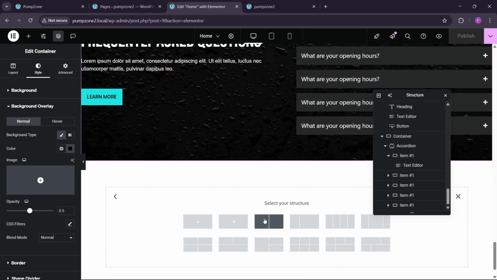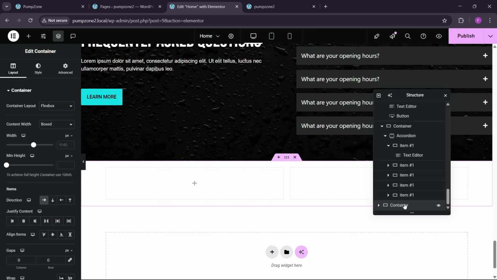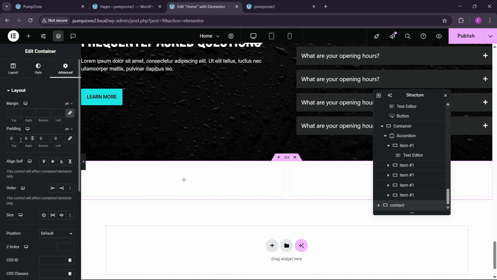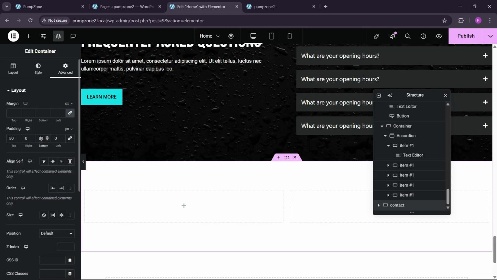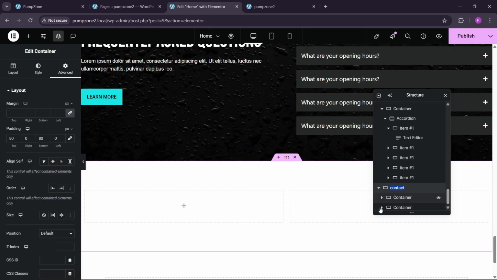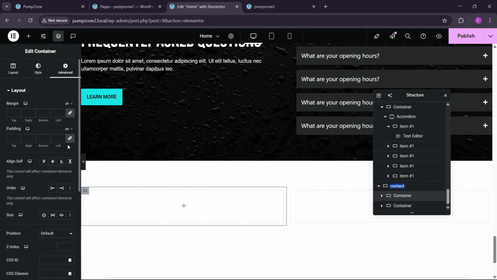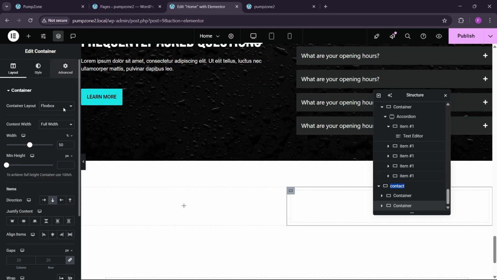So let's add the 2-section layout, and here we can rename this. Okay, here we can write 1300 max width. Here we can have the 80 pixel to the top and 80 pixel to the bottom padding. Okay, so whenever you make layouts, always clear your paddings because Elementor puts some padding also by default. You don't want to use that.